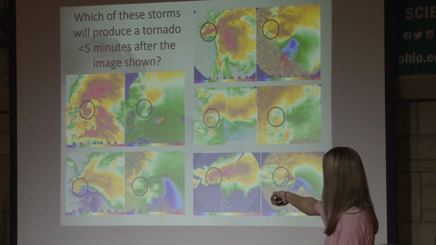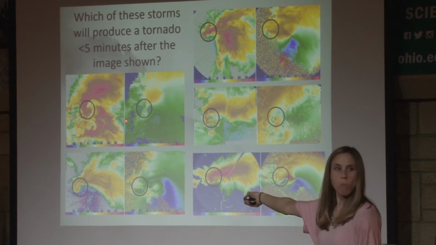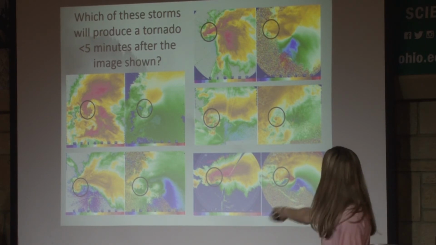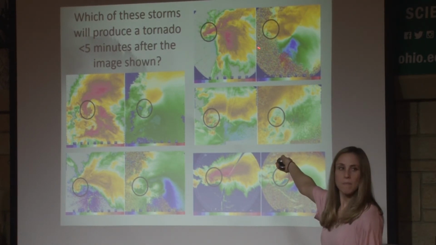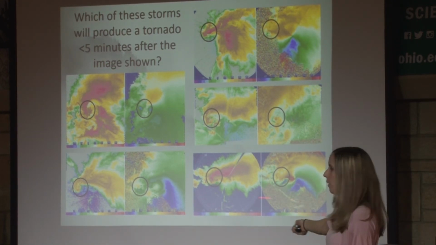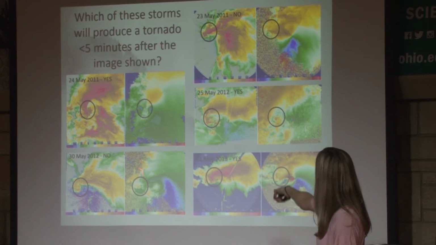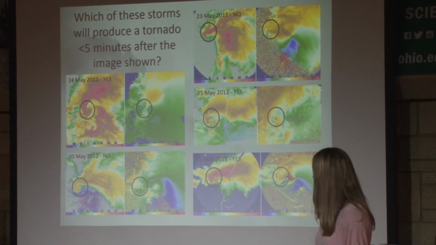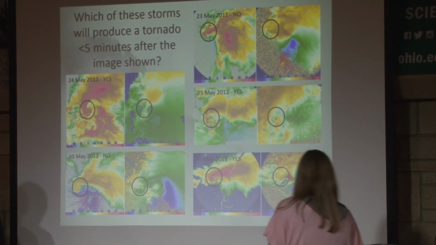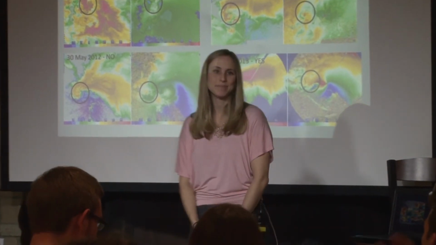How many people think this is going to form a tornado in 5 minutes? Raise your hand if you think yes. Okay, a few. How about this one? Okay. How about this one? Okay. And how about that one? All right, let's see the answers. Yes, no, no, yes, yes. So you can't really tell in most cases. All right, I will end my official presentation there, and at this point, take questions.